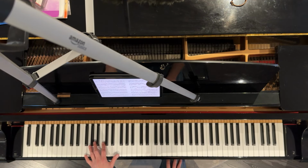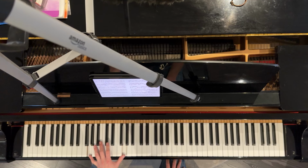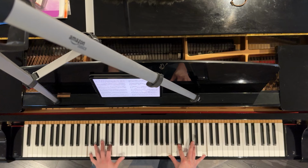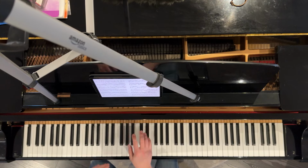And here, the left hand, you have your standard switch over. Remember, when you come back, you omit your finger number three. Right? So it changes, right? So now, here is slightly better, right?